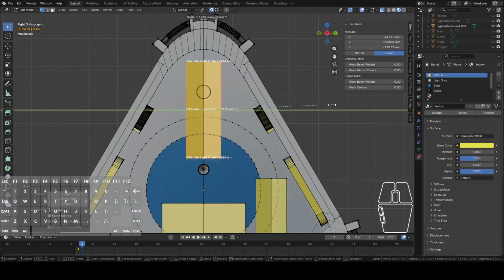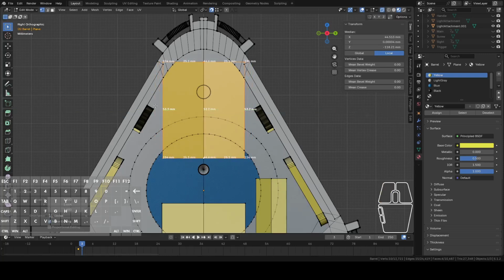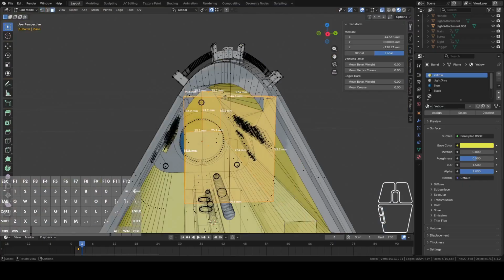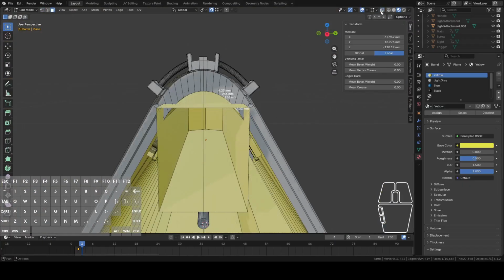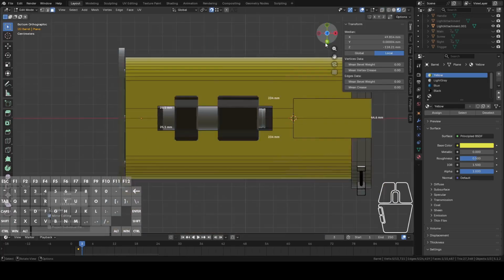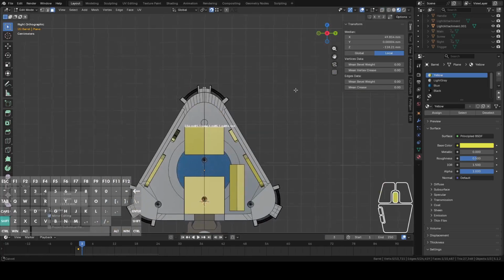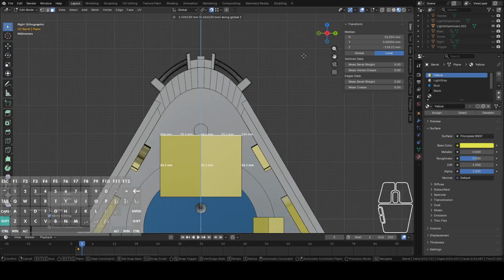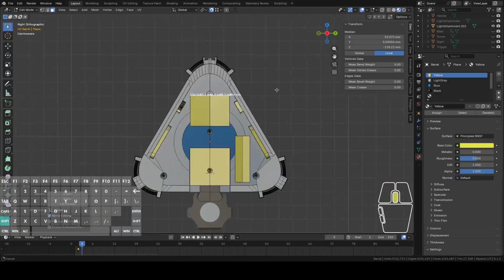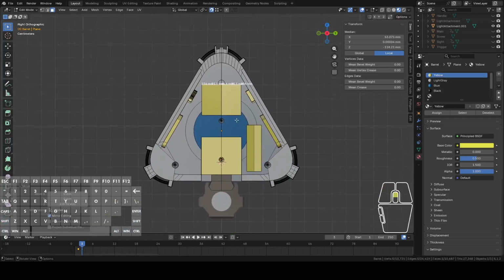So S for scale, and then Y to move along the Y axis. And we could pull it all the way out here. And then take this face and bring it down a bit so we're not running into that. I guess that part will be kind of solid there.